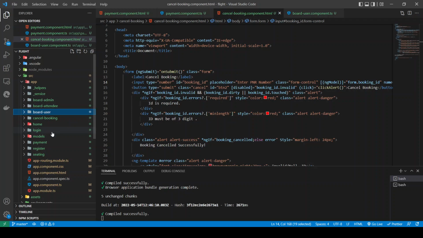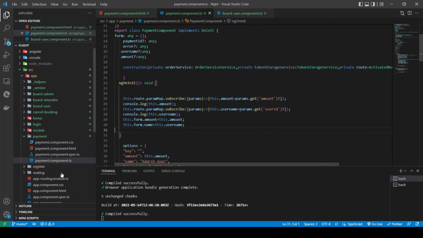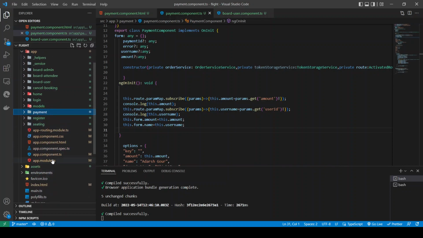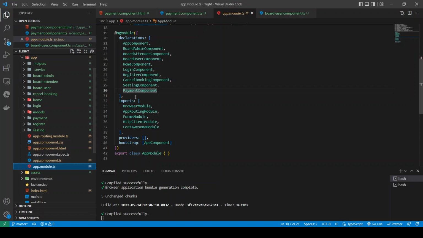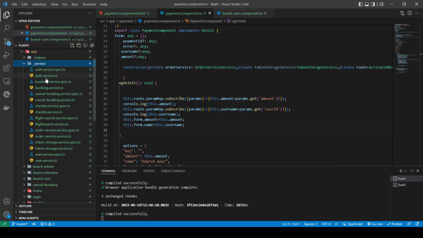So you create components, register them with routers, give them the routes, enable them to be accessible by everyone, have their modules registered, and then have services for them so that they can interlink with the middleware we have created via Spring Boot. Those are the microservices we are getting them connected to.